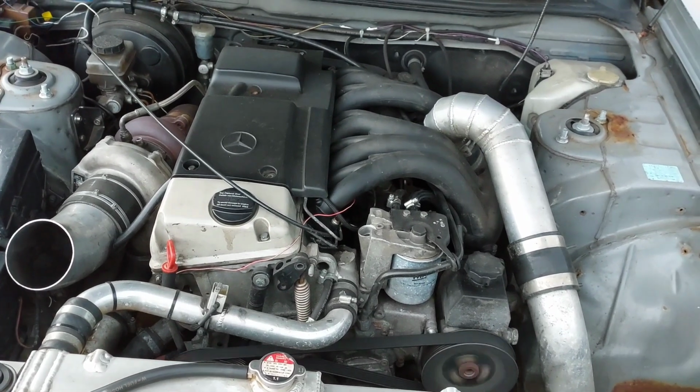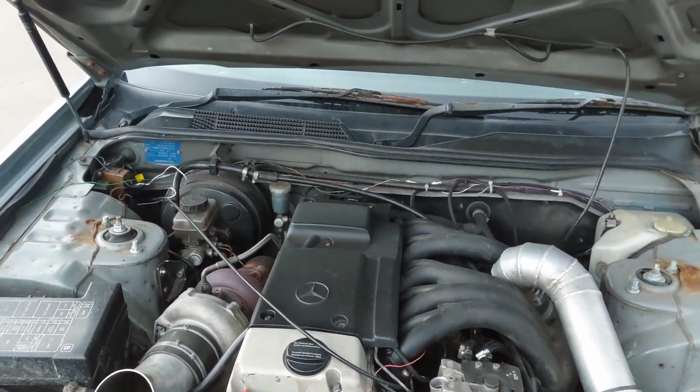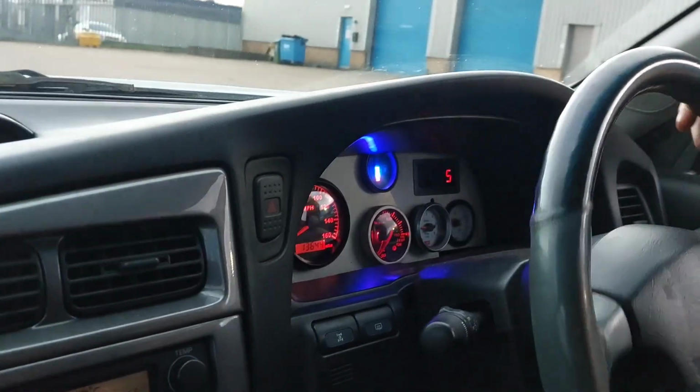So we are going to go for a little test drive now. So I'm going to shut the bonnet. I'm going to go for a little test drive, guys. So guys, here we are in Davey's epic Stagea. I just love that dashboard, mate. Honestly, it's class.